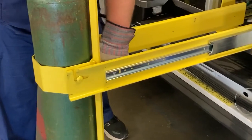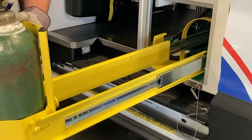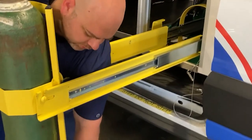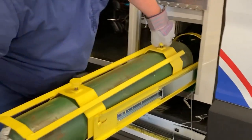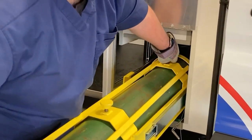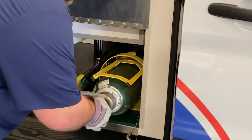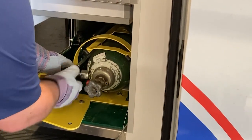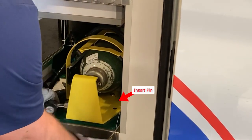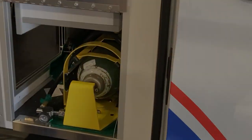You want it tight enough for the bottle to not slip, but not so tight that somebody can't undo it. Then you tilt this forward, reach down in between, pick it up by the bolt, and then you're going to slide this in, picking it up over the edge, slide it in. Now you can attach your regulator, close this up behind it, and put in the pin. Then you can attach your chock.